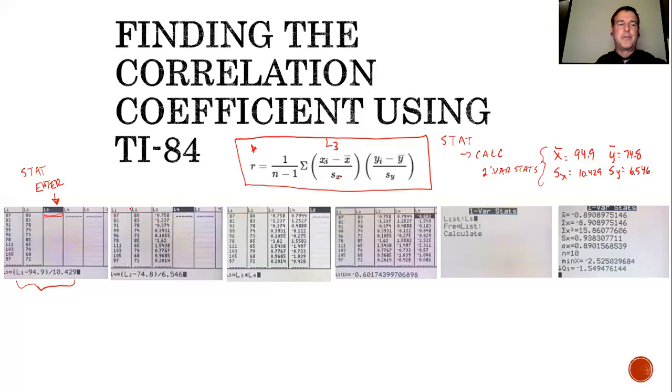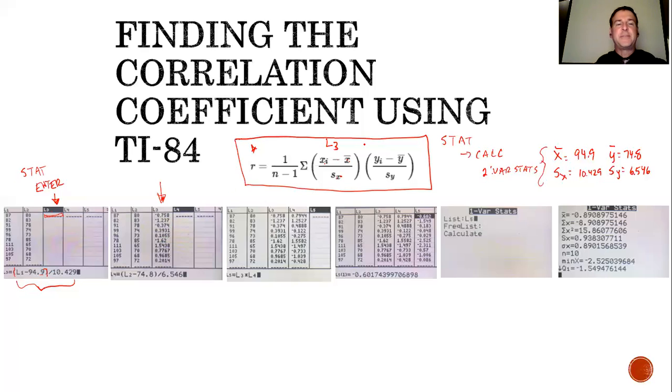Okay, so here's what you're doing in your L3. You're taking all your X's. Notice this is in parentheses. So L3 is highlighted. I'm going to put a parenthesis there. I'm going to type L1, which is second and then the number 1, minus 94.9, close your parentheses, those are important, divided by 10.429. Parentheses in your numerator are important. All right, so once you plug those all in, you're going to get values that look like this. Check your work to make sure that matches. If you're not quite there, hit pause and try it.